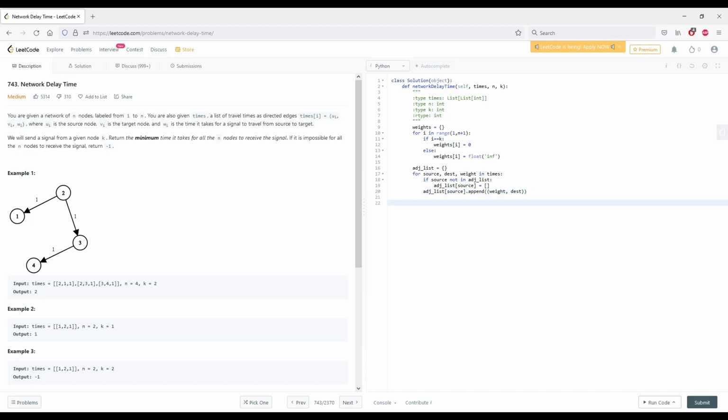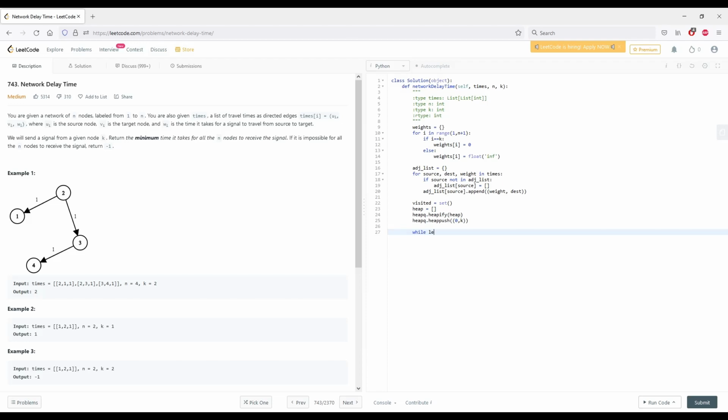So we have that, and then we want our visited set and our heap. I'm going to turn this into a heap. Okay, great. And then our first thing in our heap will be heapq.heappush, our source node. Okay, so the preamble is done there. So now let's get to the meat of Dijkstra's algorithm.